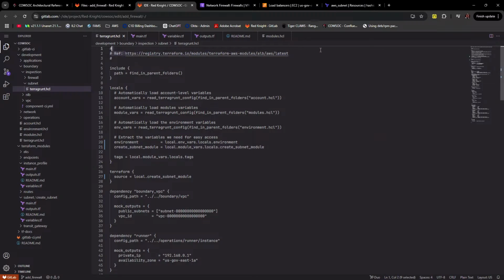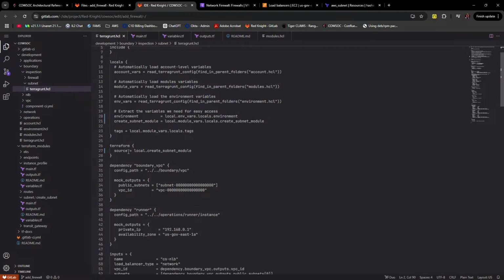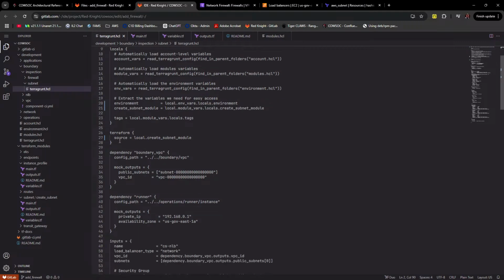So let's fix that. All right. So referencing our source material, locals, account vars, module vars, envars, environment, create subnet module, tags, everything we need so far. Terraform module is correct now.